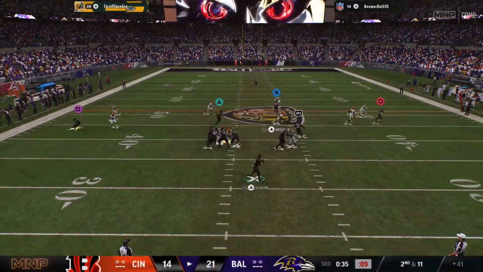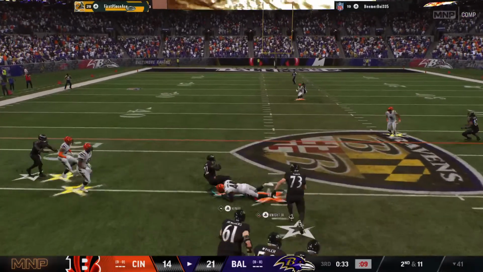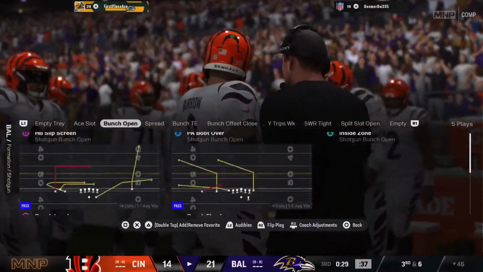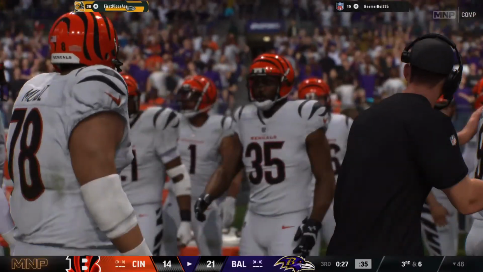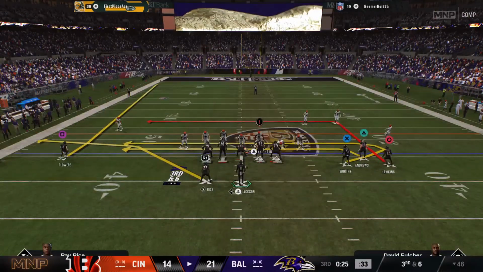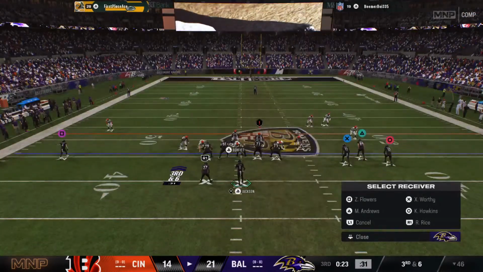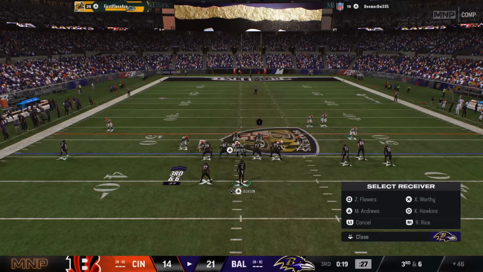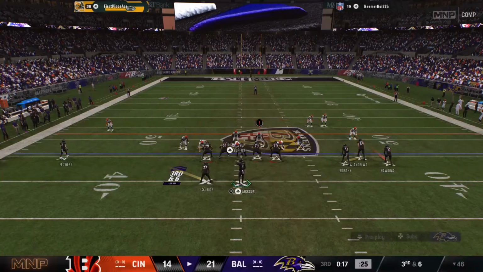Out of the gun. Here's Jackson. He'll dump this one off to his running back, complete. And that tackle stops him after a solid gain. I call this quarterback's best friend. Some call it a safety valve, some call it automatic, but it's sure nice as a quarterback when you got a trusty running back over the middle of the field that you could depend on.